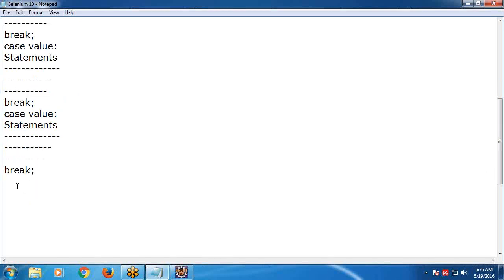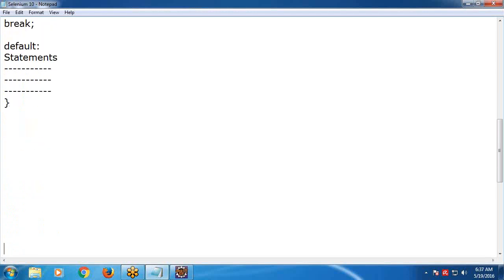Next, default, other than above, as like else part in if statement, default colon statements. Next, close curly braces. This is the syntax.